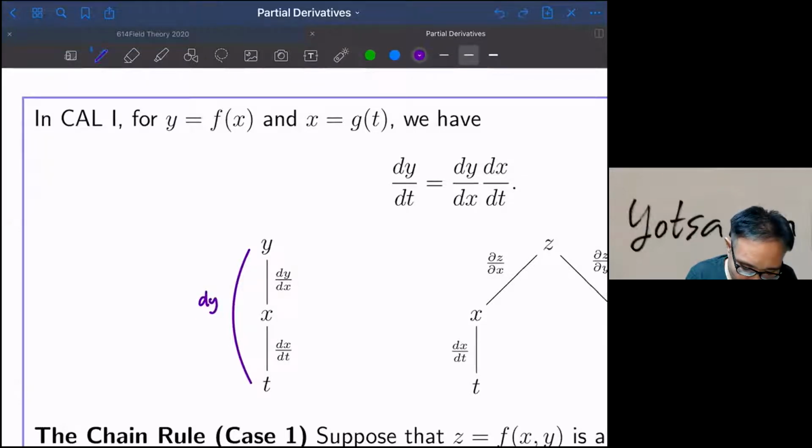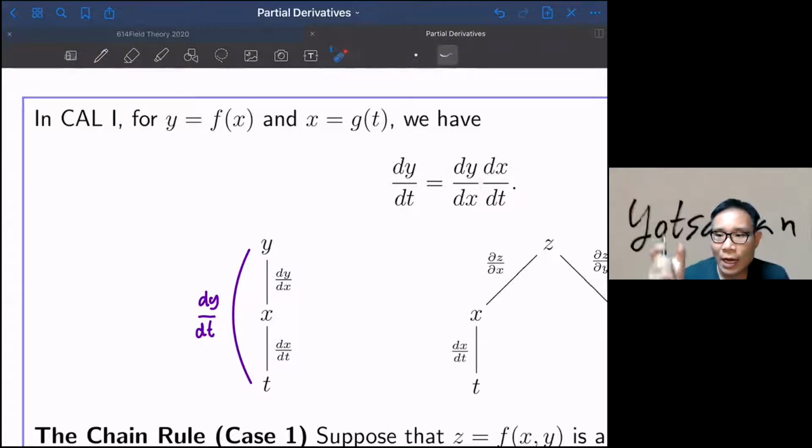And the dy dt turns out to be the product between dy dx and dx dt. We use this notation similar to a fraction, so that when you cancel dx, you get dy dt. However, it's gonna be a different story. It's not gonna be canceled out because they are operators. Like I told you in calculus 1, this one is gonna be just the product between the derivative of the function and the function inside. Okay, so that is going to be calculus 1.